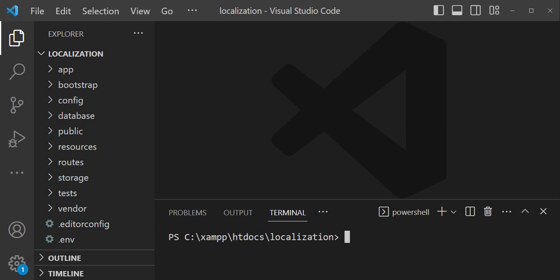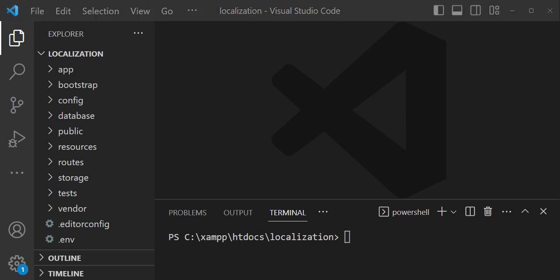Now, translation files can be stored within subdirectories of each language in the language folder. And we can also use translation strings, which we can define also in JSON files. So in this case, there are two ways. We can have folders where we will have the different languages and then their translation files, or we can have JSON files. So let us go ahead and see how we can implement this.